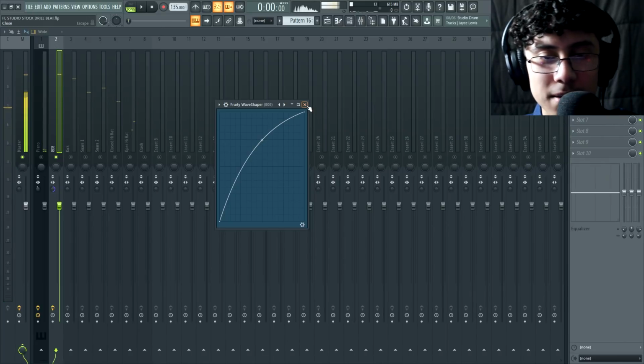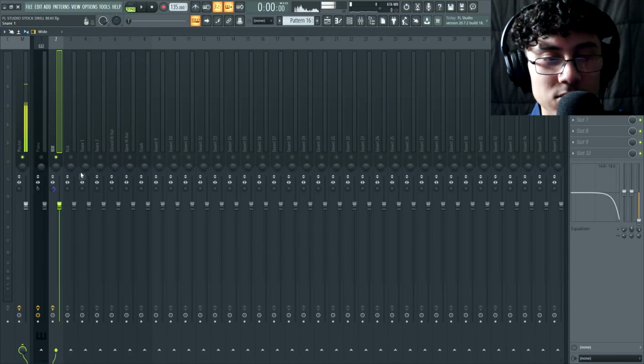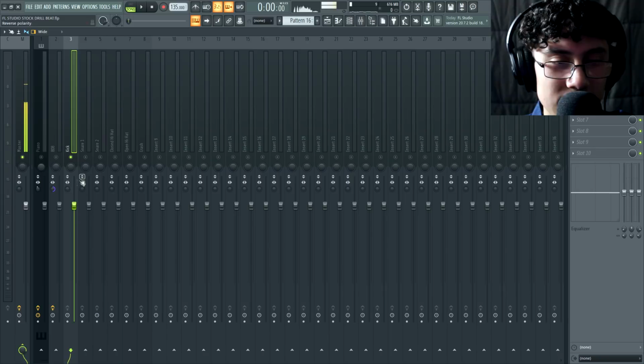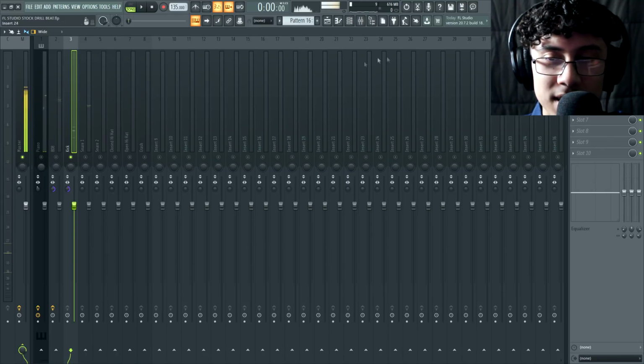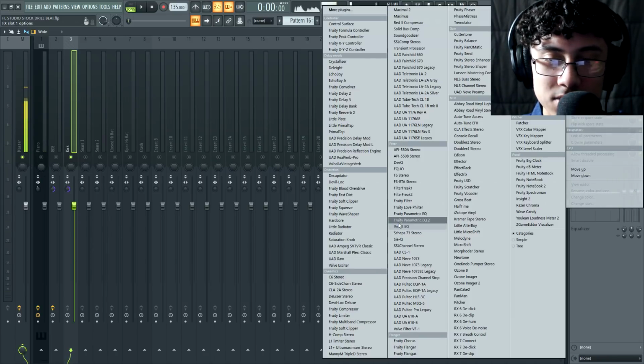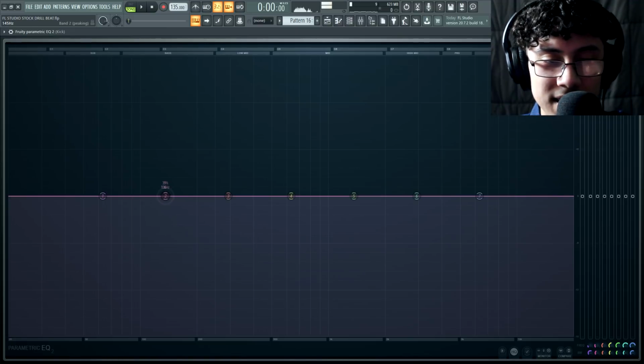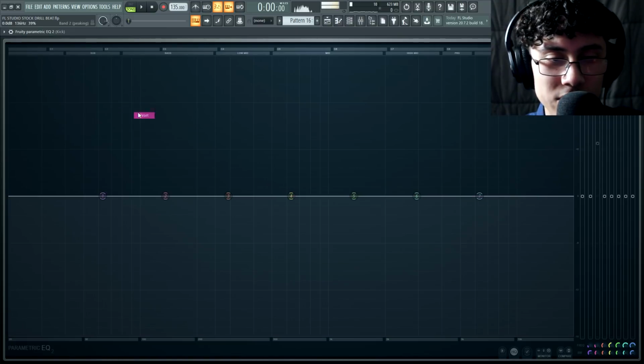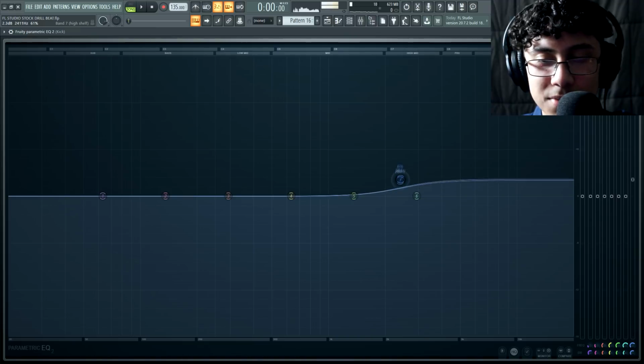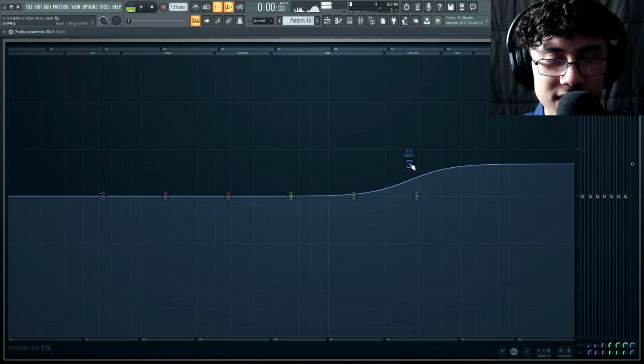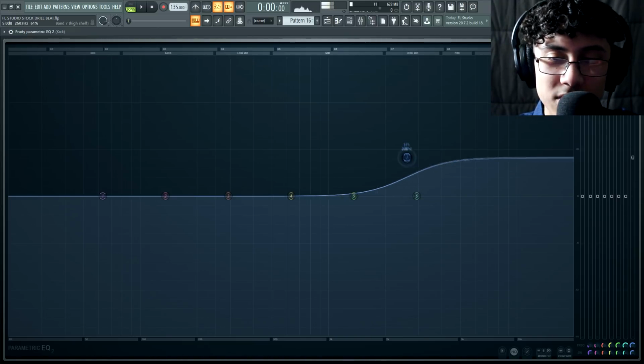And that really beefs it up and makes it a stronger 808. Let's go to the kick, which I also like to have in mono. Now a trick for the kick, what I like to do is add parametric EQ2. A lot of people like to just go ahead and add low end to make the kick hit harder. I like to add high end to make its presence greater in the mix instead of just adding a bunch of low end to try to make it louder.